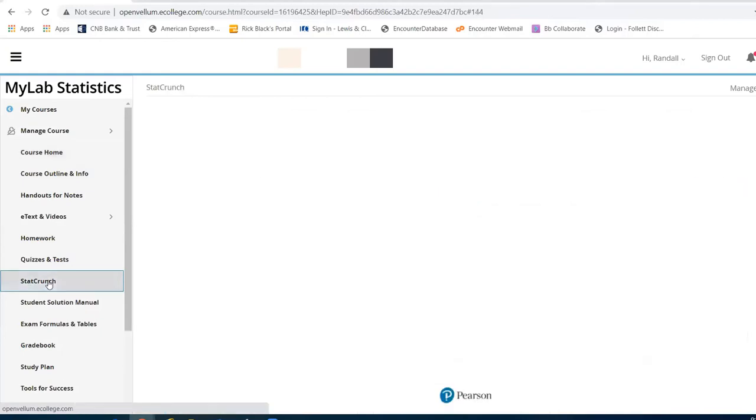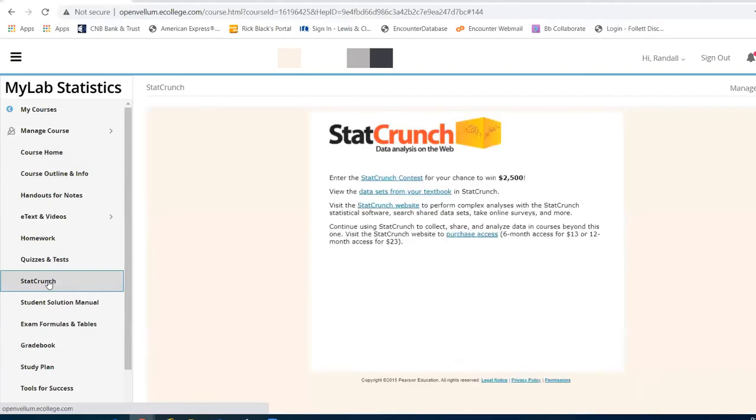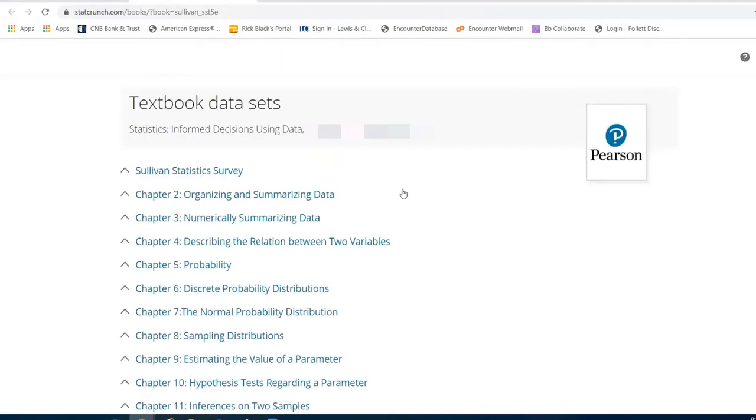StatCrunch is a statistical package that we'll be using throughout this semester. When I select that StatCrunch option, I get this list of things that I could do. What I usually want to do is data sets from our textbook, so I'm going to select that.